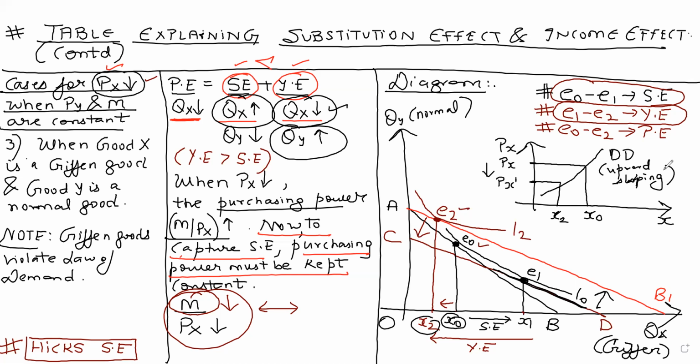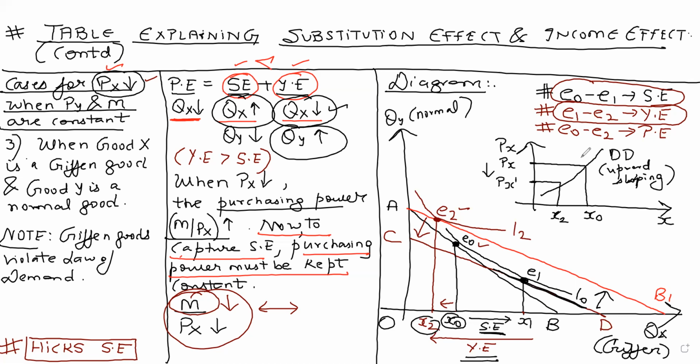Why are they violating the law of demand? Because in this case, the income effect is stronger than the substitution effect. The income effect is pulling down the demand for good X by a higher magnitude than the increase in demand by substitution effect. So in a nutshell, or in net terms, if good X is a Giffen good and its price falls, in net terms, its demand will also fall. So in that particular case, if you plot both these points, you will see that your demand curve for Giffen goods is coming out as upward sloping.